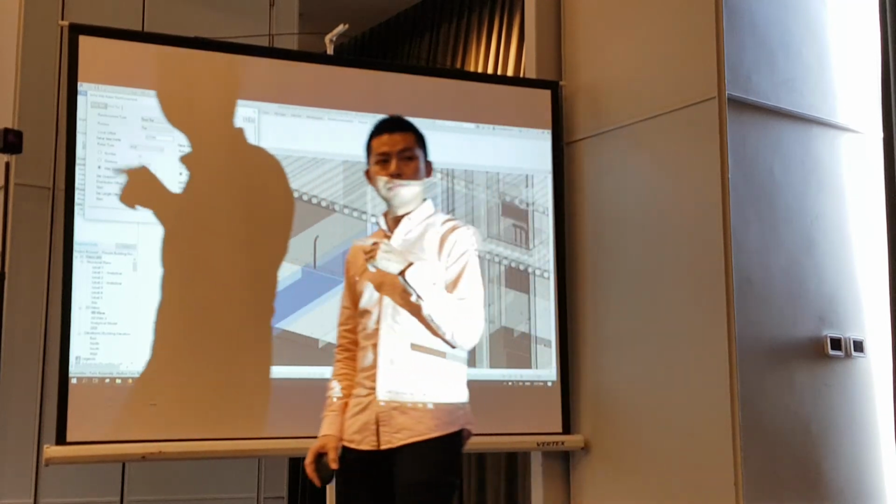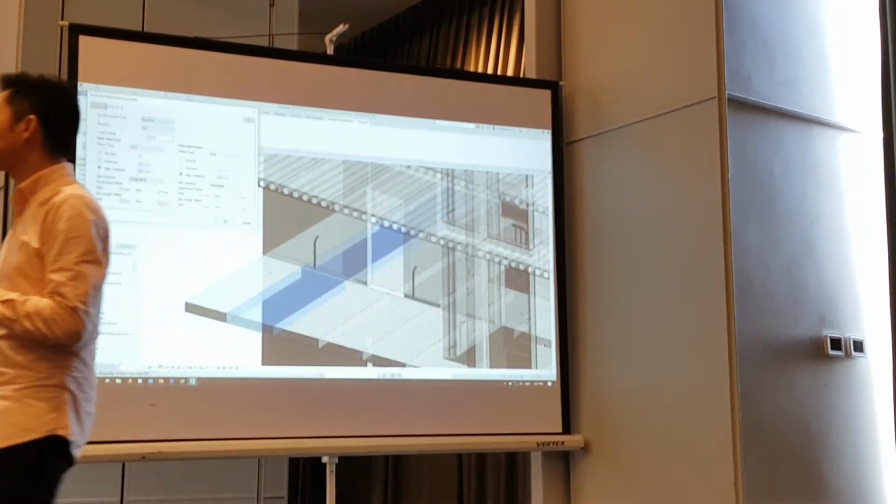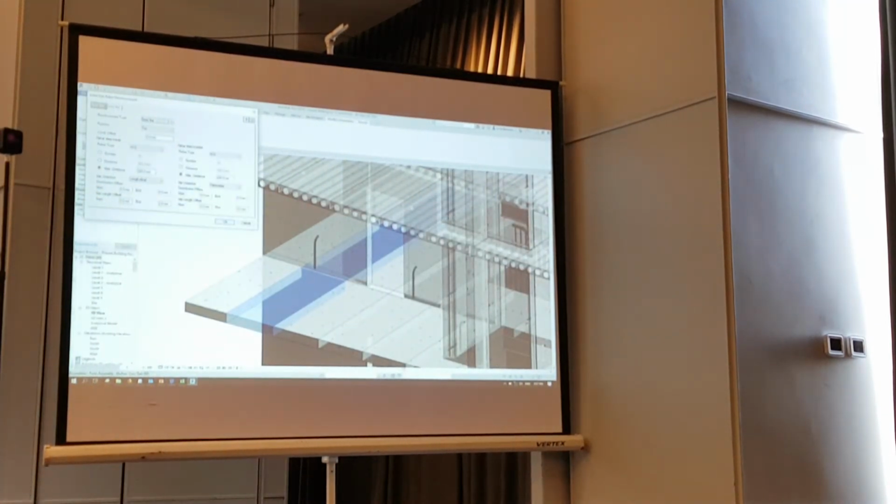So we can do pretty much all the settings over here. If I go into the second tab, it's the same thing. I can say that one is a top bar and this one is a bottom bar, so we can do both layers of the meshing.